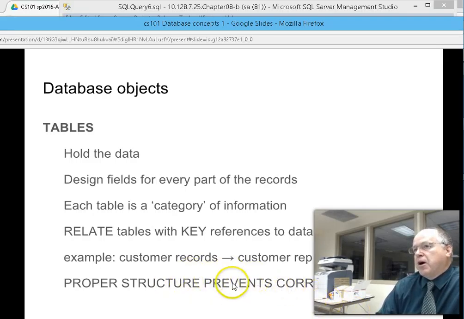We have the data in proper fields because we don't want corruption. We want to have, again, numbers where there are supposed to be numbers, proper number of letters, and that's called data validation. We will get to that in our next project.